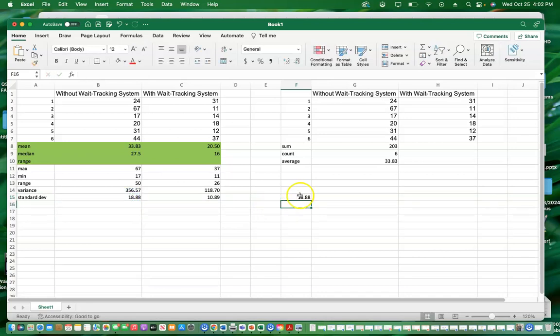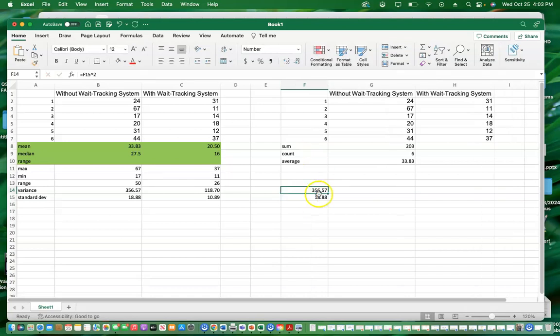So I have copied it here. And I would like to get the variance by squaring this value. Let's click here, put the equal sign, click this value and square it. And so you can see we got exactly the same variance just by squaring the standard deviation.